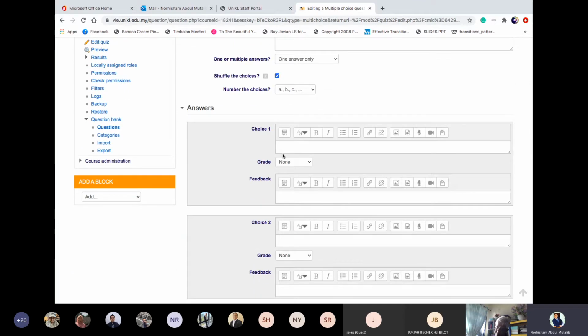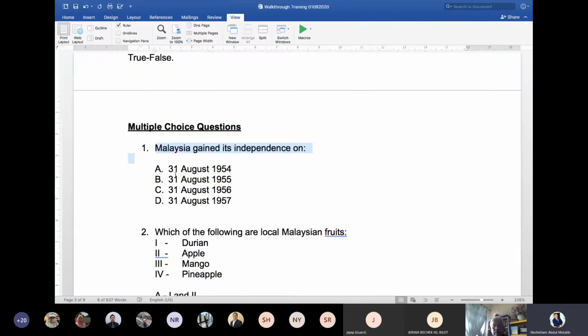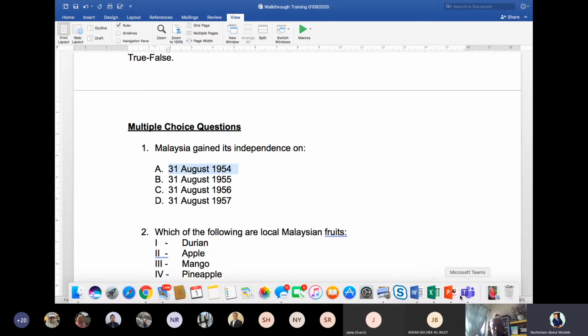Okay, the choice one. The choice one, you just copy again. 31st August 1954. Okay, you leave out the A, B, C, D. When you copy this one, you leave out the A, B, C, D. 31st August 1954.